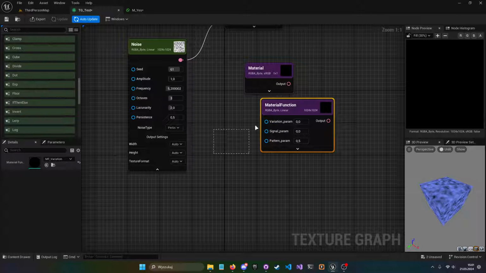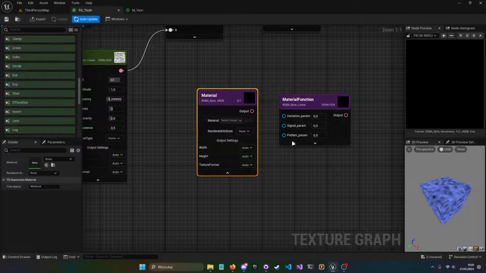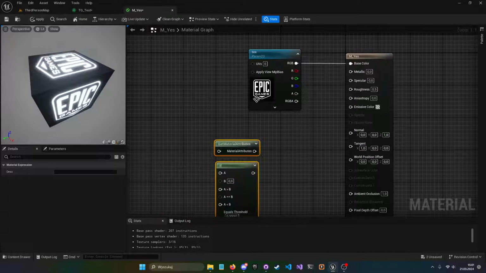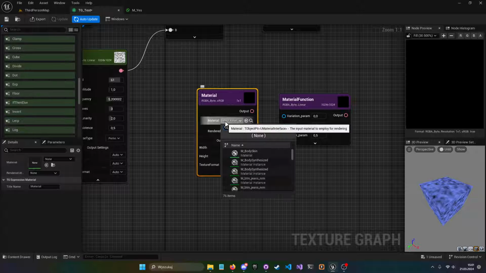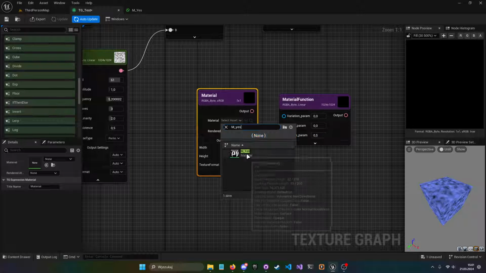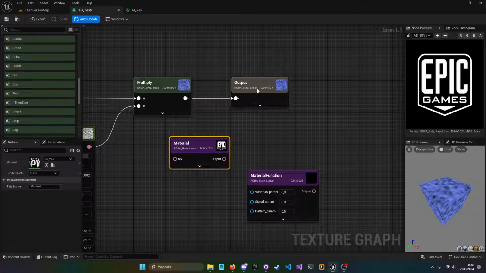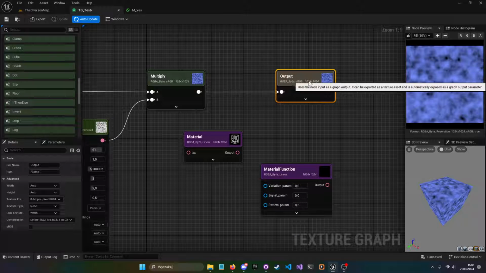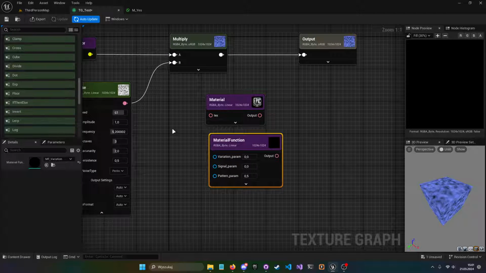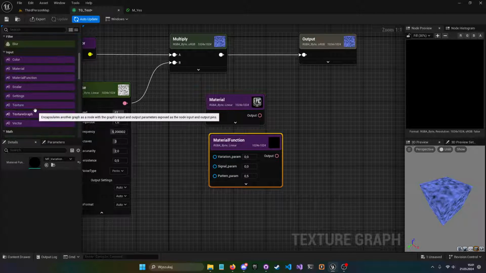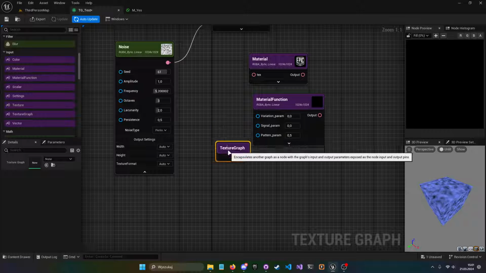We can then input any parameters that are exposed in that function, same as in the normal material. If some parameters are exposed, so for example, if we would like to use this material here, we input it, and we have a texture input that we can just plug in to output. So we can mix whatever we want: material functions, materials, apply math functions, have vector parameters, texture parameters, other graphs even, if we wish.